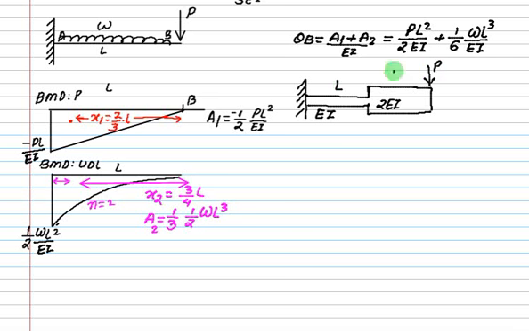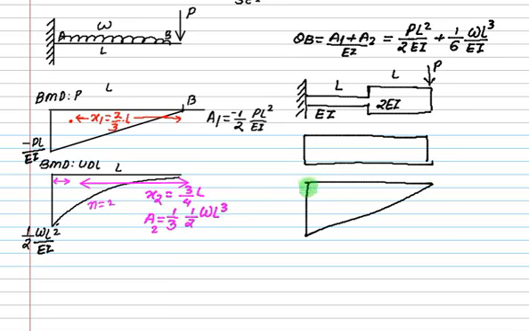Let's say this length is L and this is also L. What about the SFD? The SFD will be like this. And what about the BMD? Is it like this? The area of the SFD is the same as the BMD, so this area is PL. But this time your PL by EI will not be a constant value. The value will fluctuate for the first part, and for the second part it is simply EI. So you have to modify this figure one more time.